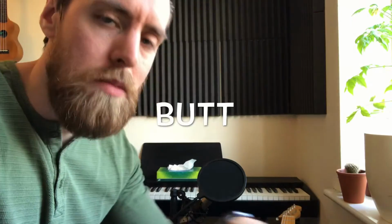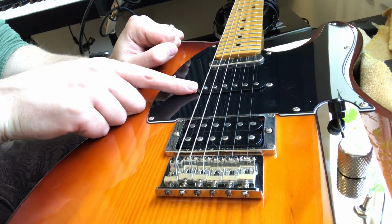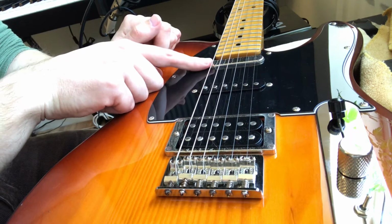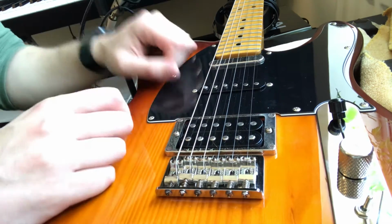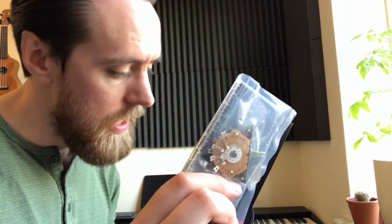So this is just a standard five-way switch from Fender, made principally for a Strat, but this is a Tele, but it's set up like a Strat. So it's actually got, as you can see, a humbucker in the bridge, a Strat-style single coil in the middle position, and then the neck is actually a Telecaster, but essentially it's a Strat, which means that in theory I should be able to use this five-way switch and replace the one that I've got in there.